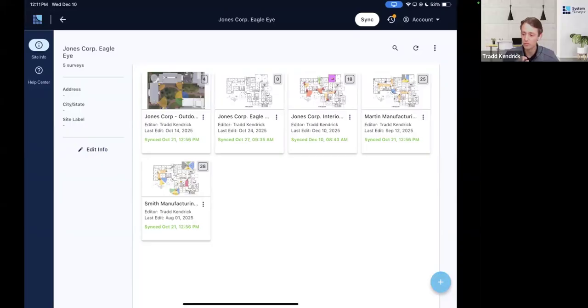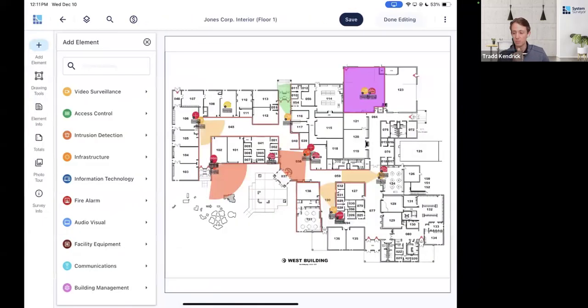So as we focus on the tablet, we'll move to the desktop here again in a few minutes, team, so you can look at the actual workflow. All you are doing is pulling in a PDF, JPEG, or PNG to get your survey in place. Once that's done, you can go offline. And as you're walking that site with a customer, you can go ahead and note down any device placements by picking from all the different system types you see here on the far left.